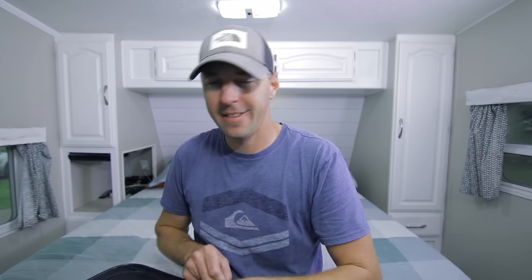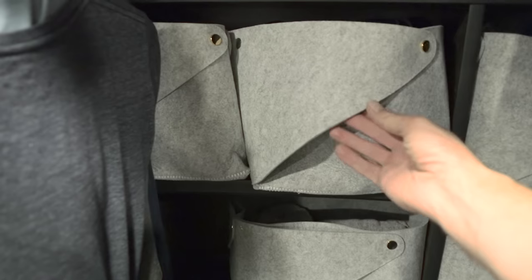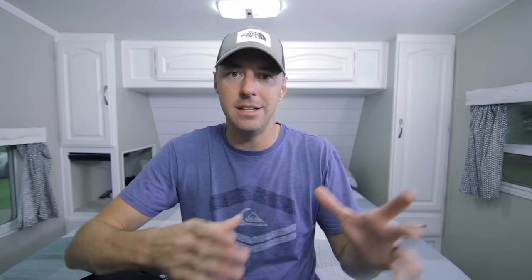Some of these softer-sided things might be good for clothes or blankets that you're storing underneath the bed. The other option for a soft-sided idea are those collapsible fabric cubes — if you're not using them they collapse down real simple and easy, they're not heavy, and when you need them you can set them up to have your things somewhat organized. Those soft-sided cubes are an excellent way to organize things.